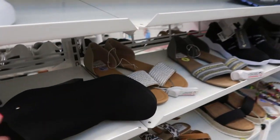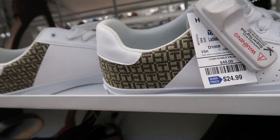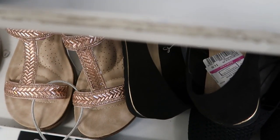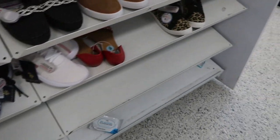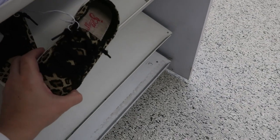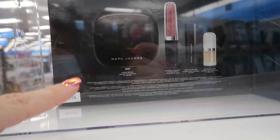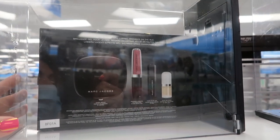I don't see anything good in my size. They still have the Jessica Simpson patchwork bootie boots — they're only $29.99, I wish they had them in my size. And these little leopard sneakers. Moving on to makeup: they have this set by Marc Jacobs — it has the bronzer, a lipstick, mascara, and highlighter, and it's $29.99.